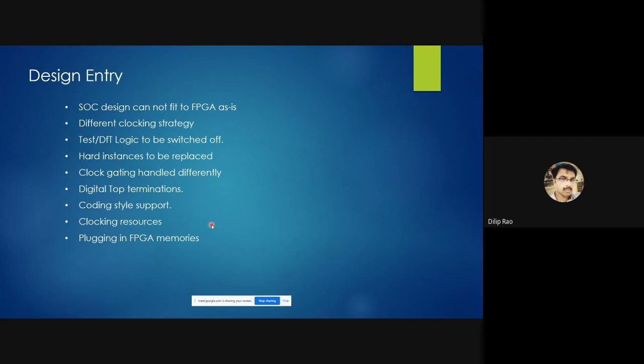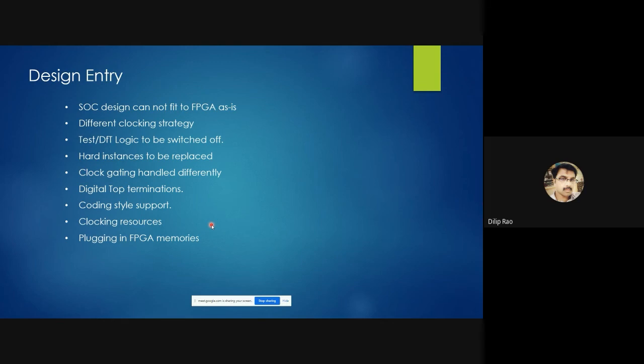because an FPGA comes with its own architectural limitations which are inherent and inbuilt. Nothing can be done about that. So we need to make sure that the design is customized and modified in a suitable way so that it can be programmed into an FPGA. For example, as I have talked about before, the clocking strategy is very different here. It's not exactly like what we have for an ASIC. It's not built from scratch. We need to try to fit it.